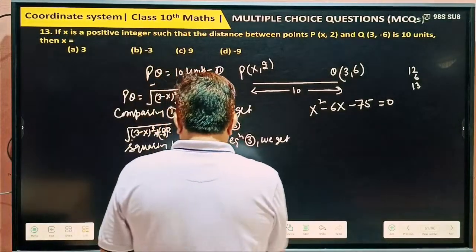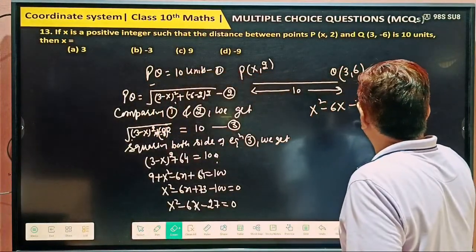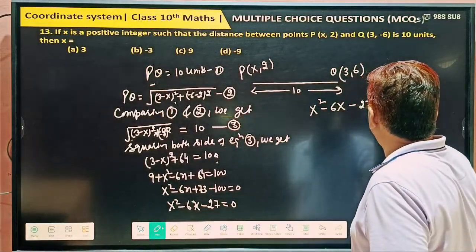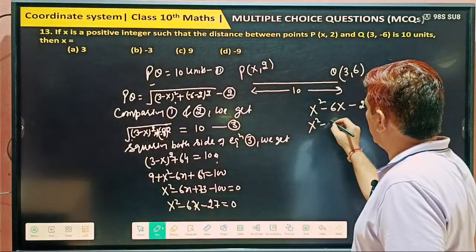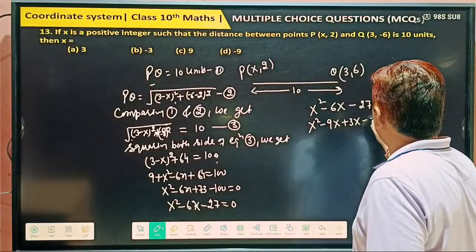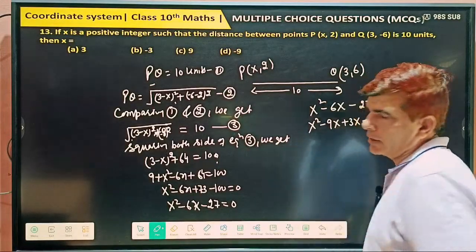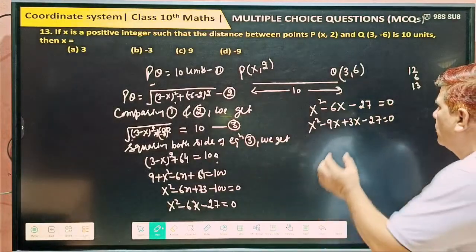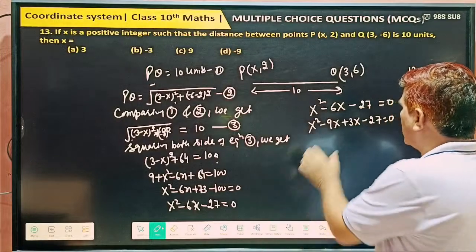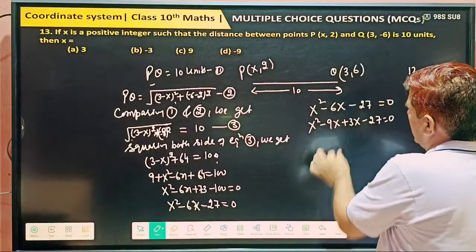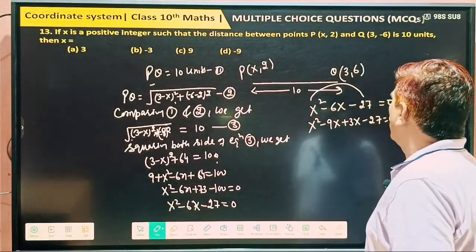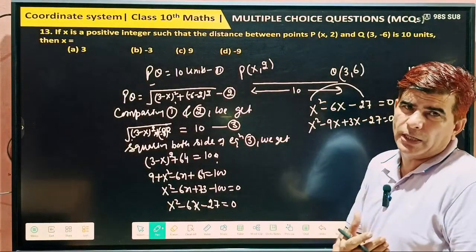So here again I can write 27. So we can write x square minus 9x plus 3x minus 27 equal to 0. We will check our step number 1 is right. What's their sum? Minus 6x. It means our step number 1 is right. What's their product? Minus 27x square. It means the factorization, or splitting the middle term method, is right.